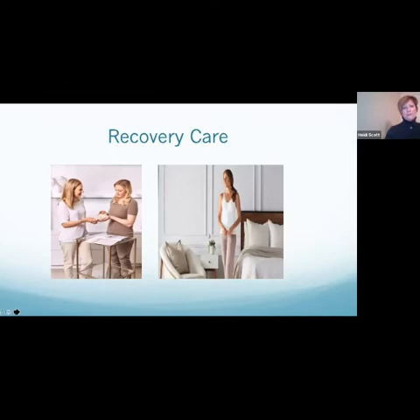In the world of mastectomy retail, we consider recovery care very important. Through our recovery care garments program, women have the opportunity to come see a fitter in advance of surgery and select products that give immediate comfort in the early days following surgery. These post-surgery recovery care garments have features to help with dressing changes or drain tubes, and can be worn to bed as they lack hardware that could apply pressure to the surgery site. We encourage women to come see a fitter as early as they're willing.